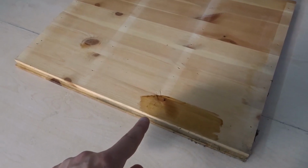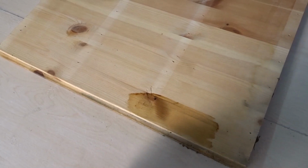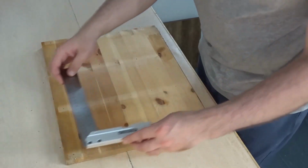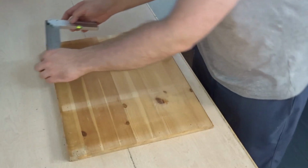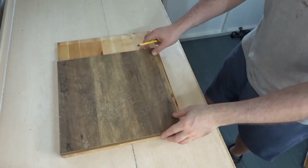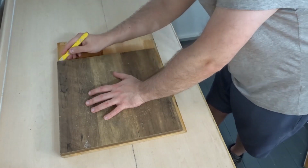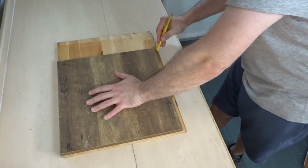Now I want to use some wax. I'm just testing a piece of wood here, and the wax I'm going to be using is Wax Antique Brown. I picked this up at the boot sale for 20p. So this piece of wood that I've got here, I'm just making sure that it's square. This is a piece of pine that's come off some furniture that I found on the side of the road also. So it's nice and square. So now I can use the original top as a template to draw around and make some markings ready to cut out the shape.